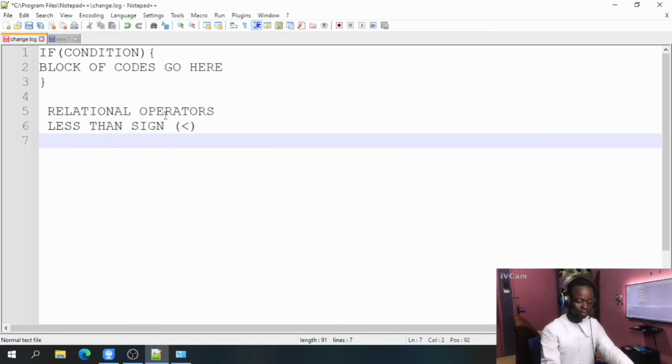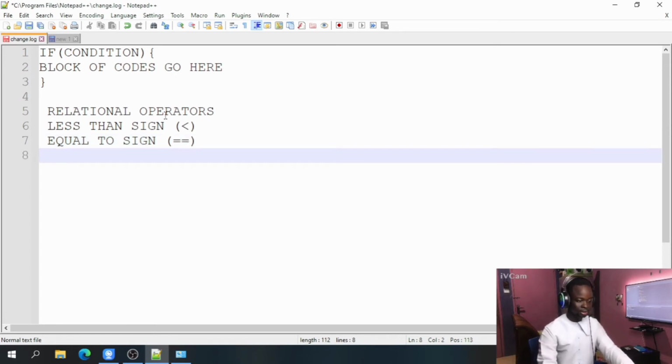I can talk of the equal to sign, which is this one. Please don't confuse yourself, I will explain this.